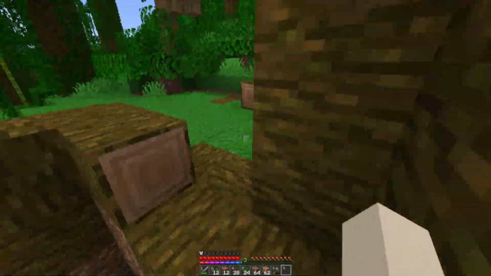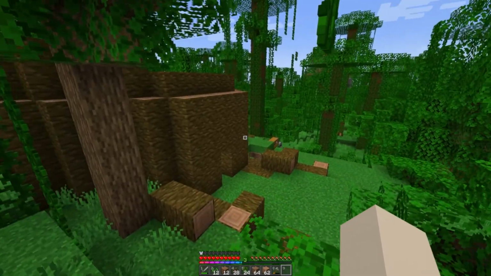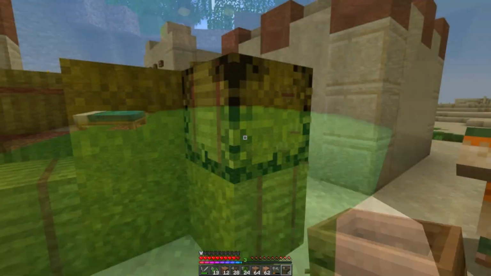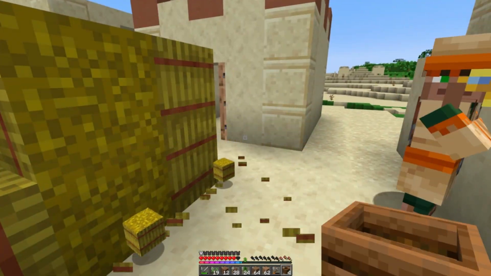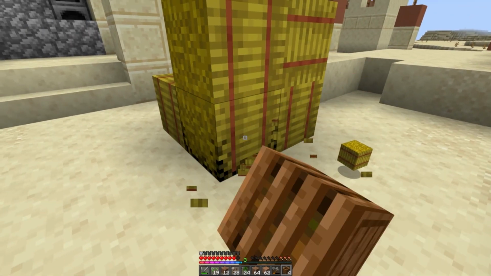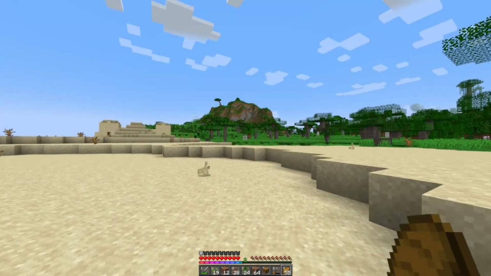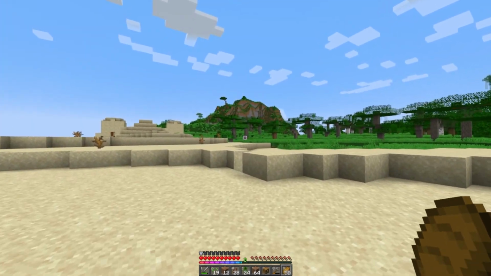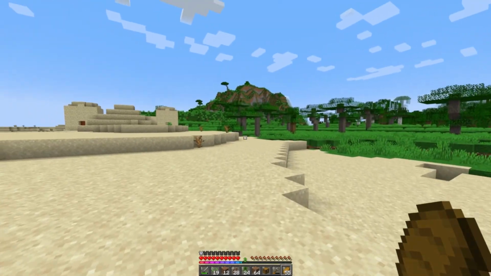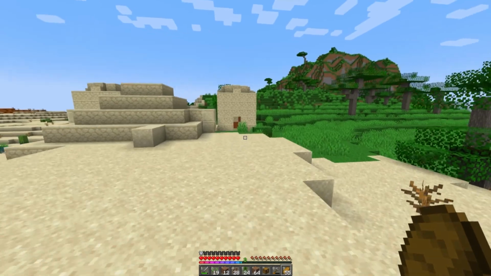I probably should take the coordinates down for this area, though, just in case somehow I get lost. Is that a desert temple? What the heck, dude? I kind of want to go check that. But I also don't want to get blown to smithereens. What? No way. Dude, there's also a savanna over here. Almost didn't recognize that as a savanna because of the resource pack we got on.